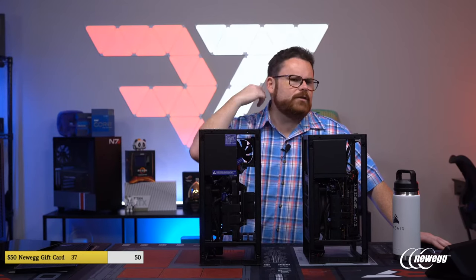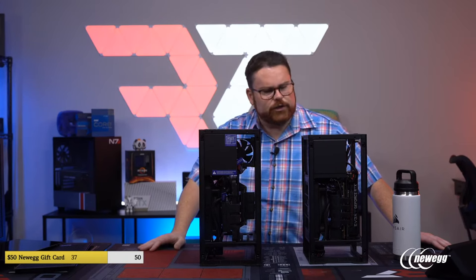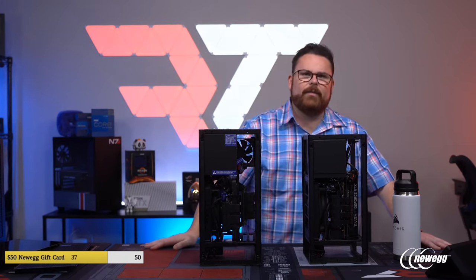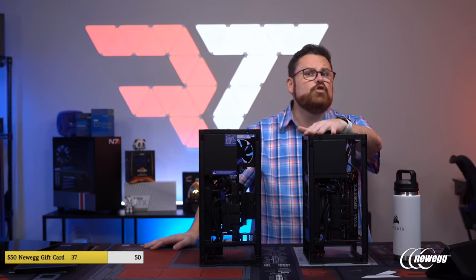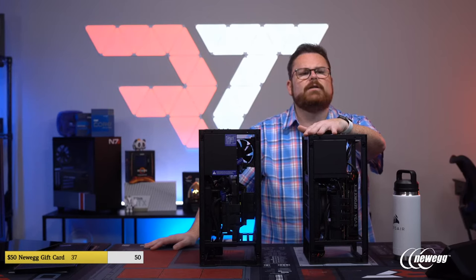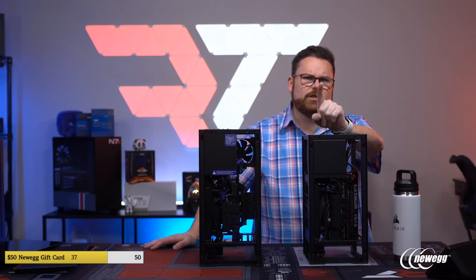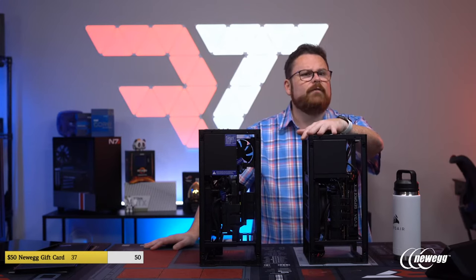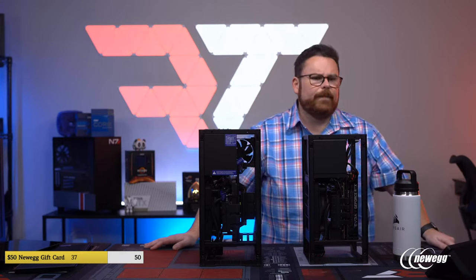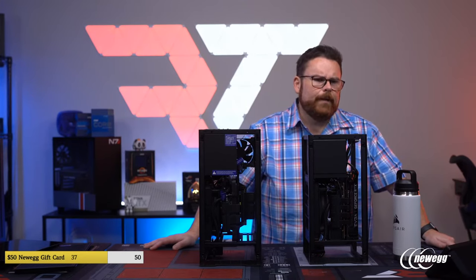PSUs tend to be very bad on pre-builts. So the one thing I do like, especially certain brands like NZXT in their builds, this one actually has an NZXT PSU, which is usually supported, which I think they get from Seasonic directly. It just depends on who you're buying from. And again, most of those guys pull that information directly, and you can look that stuff up. It'll tell you who their PSU is made by.